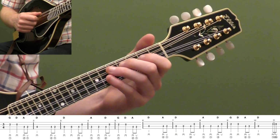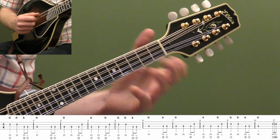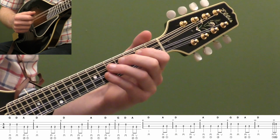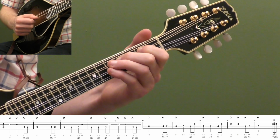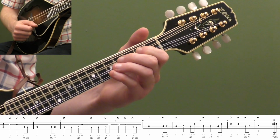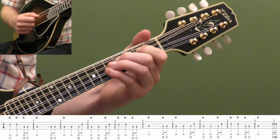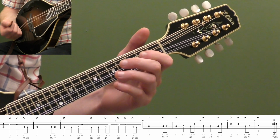So let's put those together. The other thing I didn't mention that you have to do right here is let this ring out for 2 beats. 1, 2. So we let that ring out for 2 beats, like I said. So it's 3 and 1, 2, 3 and 1, 2, 3. And then we actually play that whole phrase again.